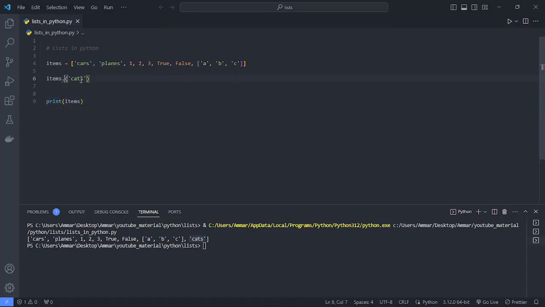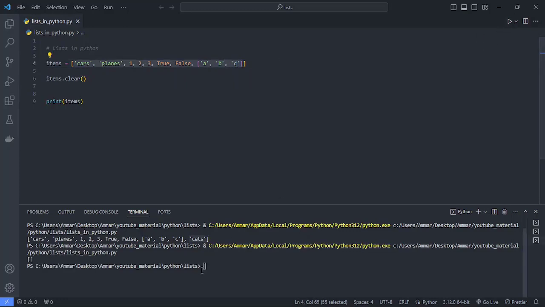Now the next method we have is clear, and it doesn't take any arguments. What it does, it will delete all the items inside this items list. So if I run this, we can see that we get an empty list.